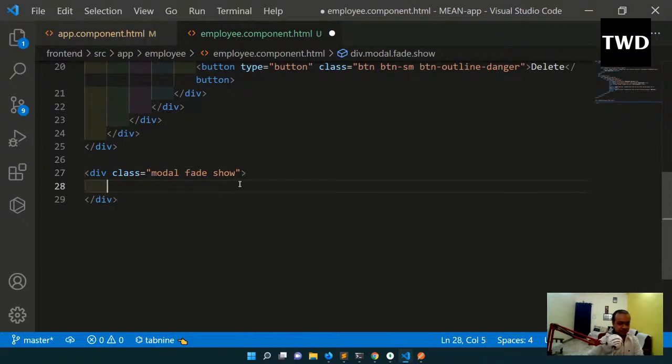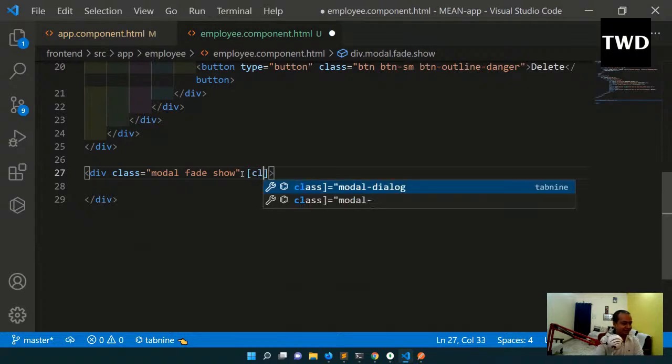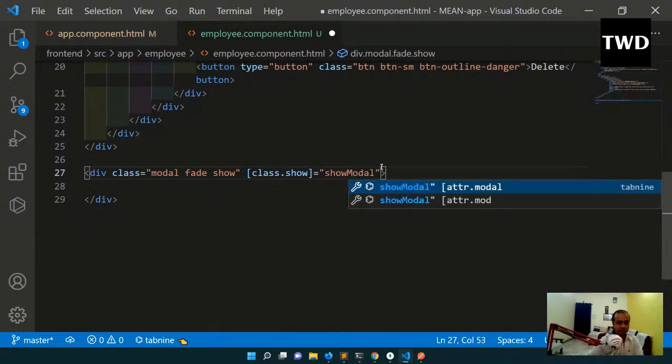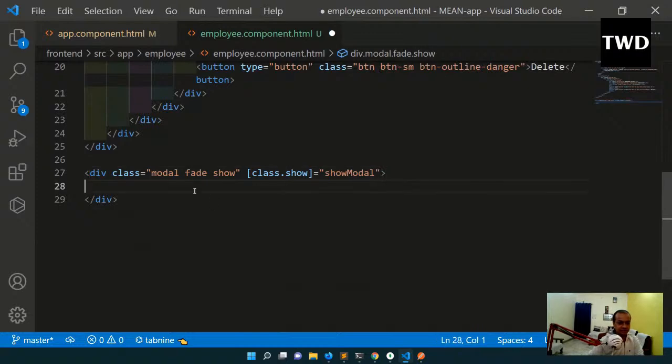Sometimes it's good to write some code for this HTML. Class dot show equal to showModal, I'm going to do.